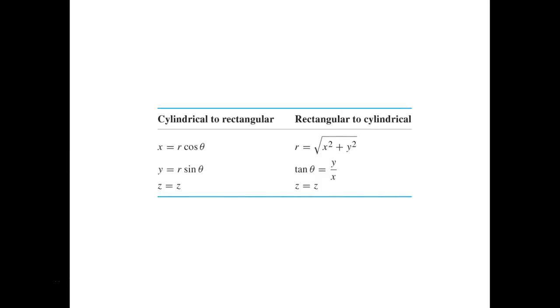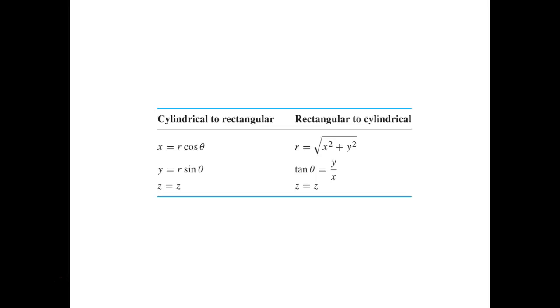If you're given cylindrical, it's easy to get rectangular. Remember, x is always r cosine theta. Y is equal to r sine theta. This is just your good old vector thing. Z is equal to z. When you're going rectangular to cylindrical, then remember, your radius is always the square root of x squared plus y squared. This isn't spherical, this is cylindrical. The radius of the cylinder is always the square root of x squared plus y squared. The theta is gotten from tangent theta is equal to y over x, which means theta would be inverse tangent of y over x. If you're writing the things, I would put it that way. And z is still equal to z. Okay? Pretty easy, pretty straightforward.